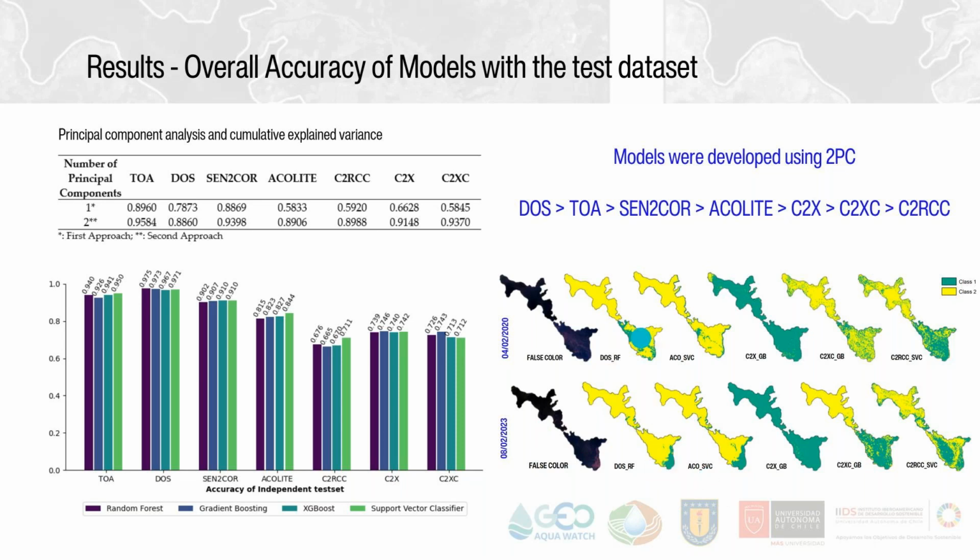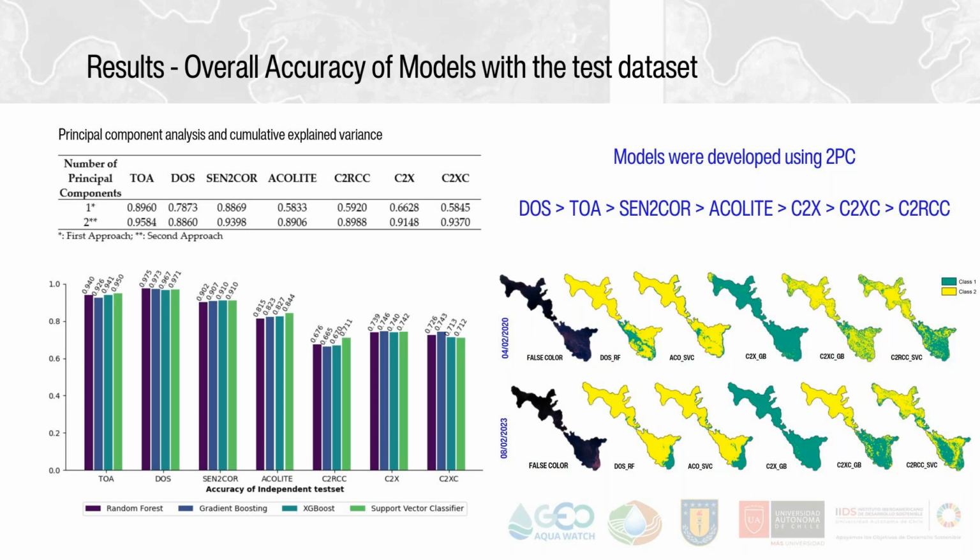Here I have only kept the best model that we had, but these are the water-based processors. If we look a little bit closer at the water-based processors, AquaLite offers the best performance within this group, followed by C2X, C2XC, and C2RCC. The latter is quite consistent with what we know about these processors. So the neural nets of the C2RCC processors are trained over moderate to extreme values to perform atmospheric correction.